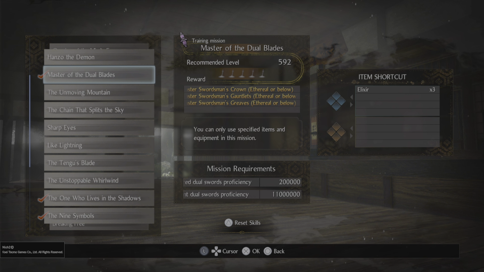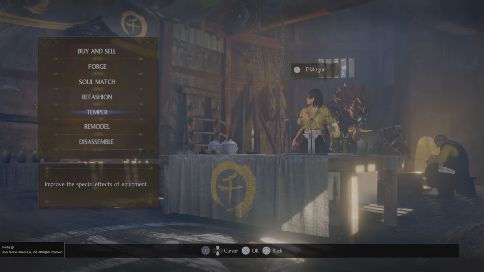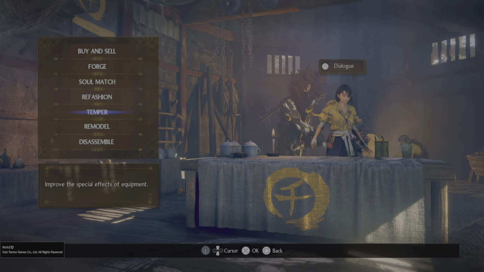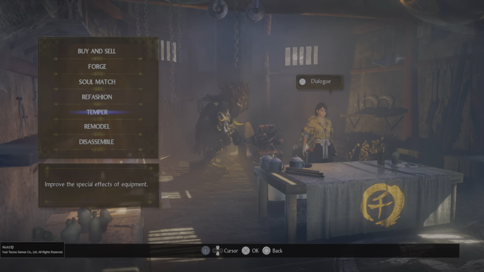I forge each piece, the head piece, the chest piece, the arms, the legs, the feet. I forge all of that, and now I have my early to mid game build. Now, I did put a video out about what upgrades to use at your blacksmith. I also have a video where I go over what you do in the blacksmith.